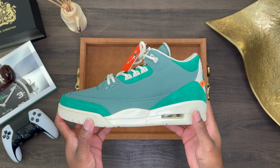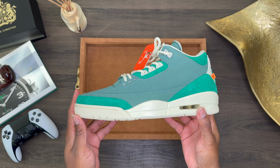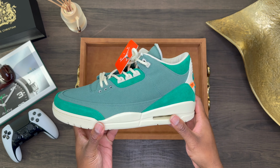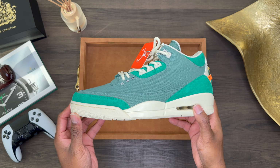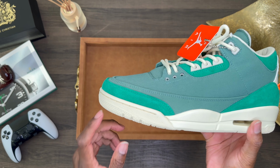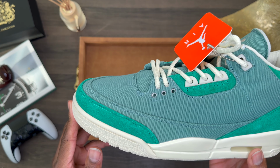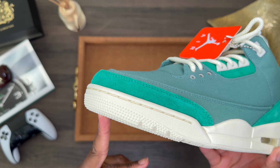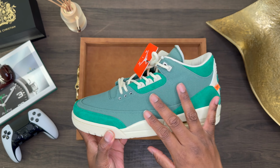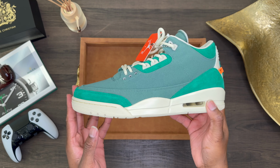So my last pair was a bit bulky. It was like that old sort of a Air Jordan 3 style. This one looked like it very much fits the bill. I'll go over the things that was kind of, you know, trash on the other one. Anyway, the toe box is looking very appropriate. You got this very nice suede. It is going to be inconsistent. Some pairs will have higher hair suede than others. The canvas material, I don't really agree with, but it's okay. It's okay. I like it.